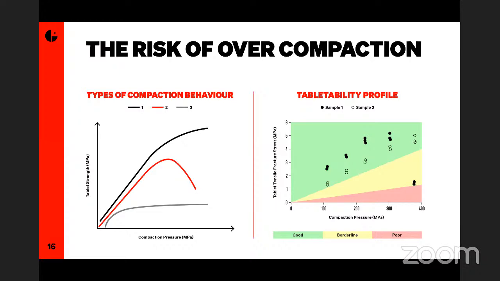Type 2, where you now have overcompaction happening, where the strength of the tablet is actually dropping off at higher compaction pressures. And this is very important to know if that's your material when you go into production, because often when you get low tablet hardness values in production, an operator may choose to up the compaction pressure, and then you could end up with even weaker tablets than you started out with. And the final type is where you see an increase up to a point and then it plateaus, which is common with most materials.